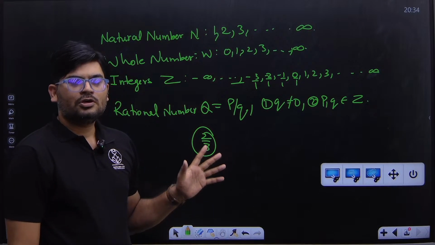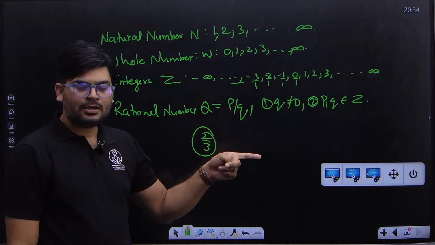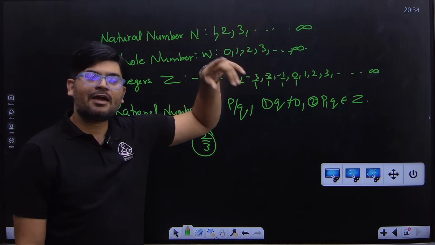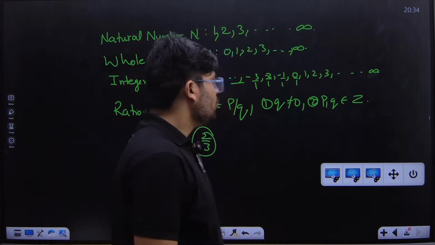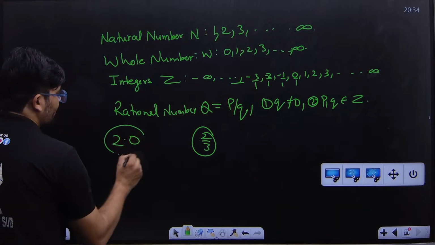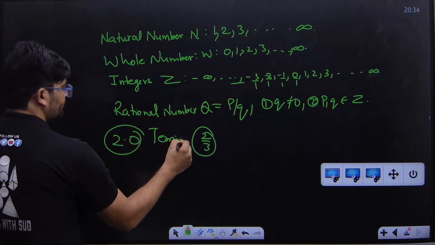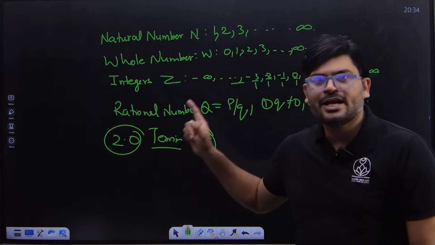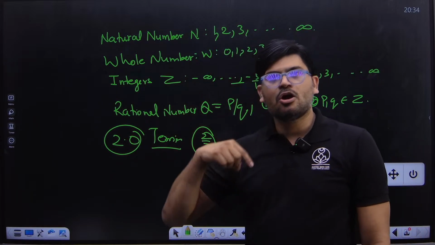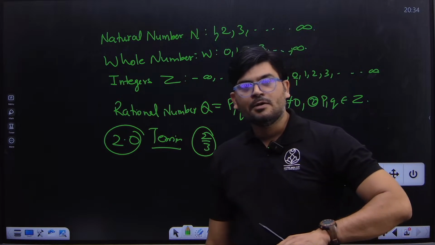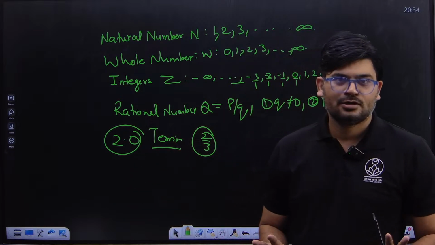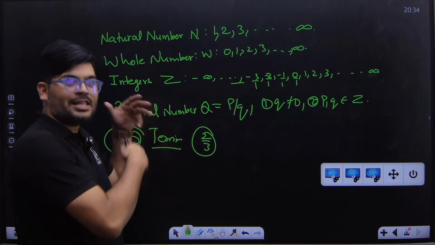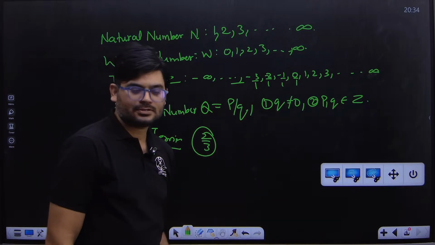So rational numbers are of two kinds: terminating and repeating. All these three will come under terminating, because they all have the denominator 1. You can write the number 2 like 2.0 as well, so it is terminating. Are you getting it? Yes, sir. So any number, let it be an integer, whole number, or natural number, is a rational number. But all rational numbers are not integers. Like Akriti is a girl, but all girls are not Akriti. So girls are rational numbers, and in that you have different kinds, different names.